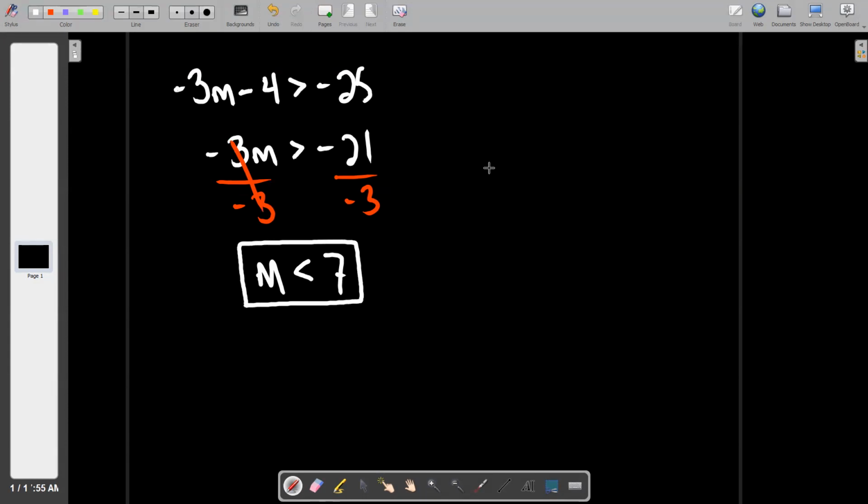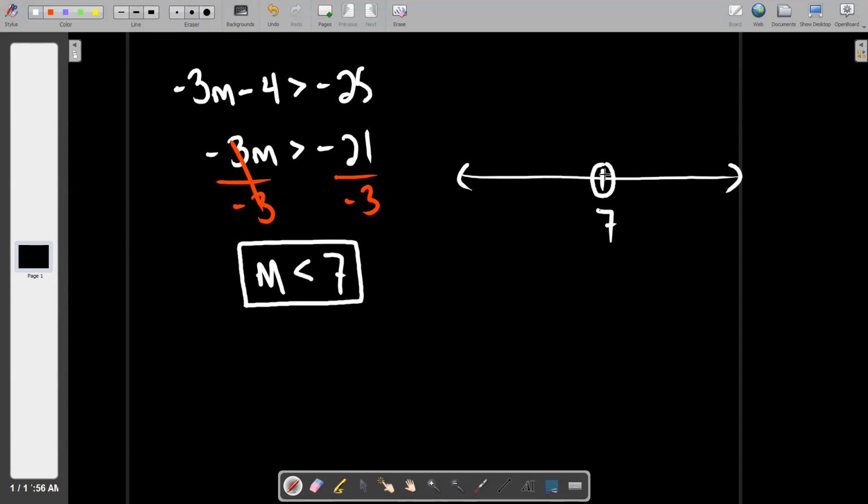And as far as the graph is concerned for that one, I don't know who you are. I don't remember because I flew through these pretty fast. Don't put a bunch of tick marks on your graph, right? You're just making more work for me and you. Just mark the number that you care about. The only number that matters in this graph is 7. 7 is the boundary where points go from being solutions to not solutions. I don't care about all the other stuff around it. No one does. So 7 is going to be my mark.